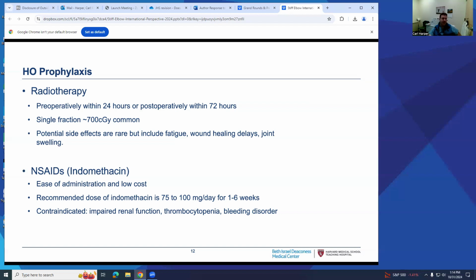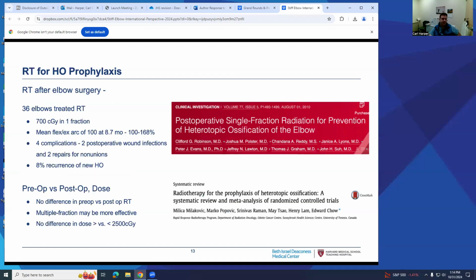Anti-inflammatories like indomethacin are incredibly cheap and easy to use, but there are some complications that one experiences, both with respect to renal function, if the patient has a renal issue, and/or GI upset. And the recommended dose ranges from 75 to 100 milligrams a day for up to 6 weeks. My preferred algorithm is 3 weeks, but there's, again, minimal data to support 1 versus 3 versus 6 weeks.